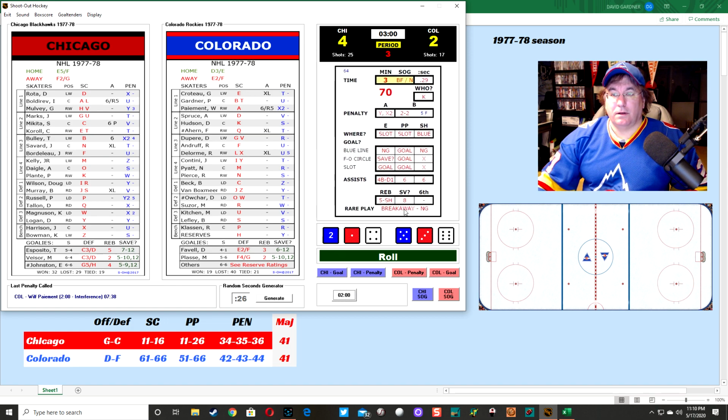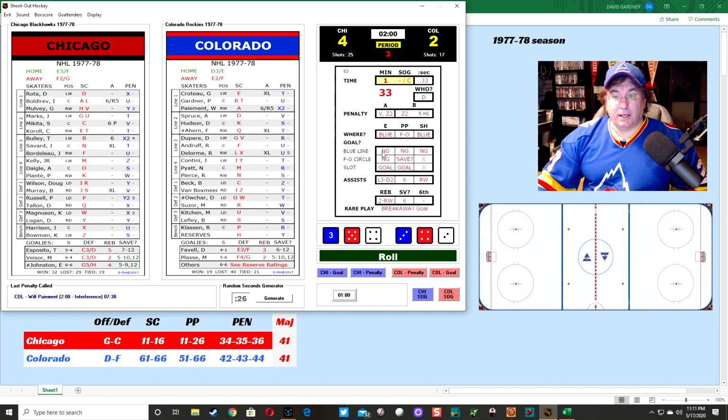3. Uh-oh. And 54. 54 is nothing. All right. All right, 1 minute off the clock. We're going to take the goalie out. We're down by 2. We're going to take the goalie out.